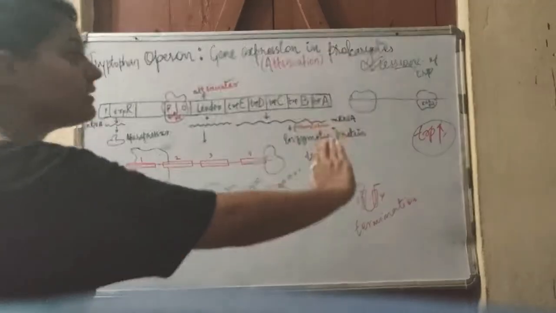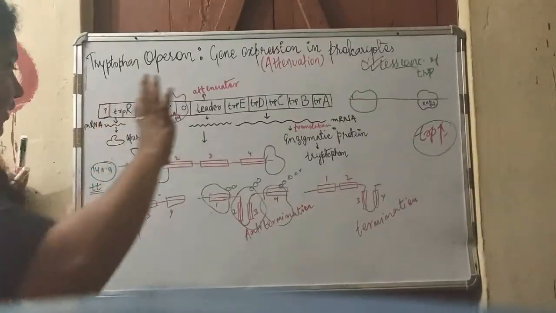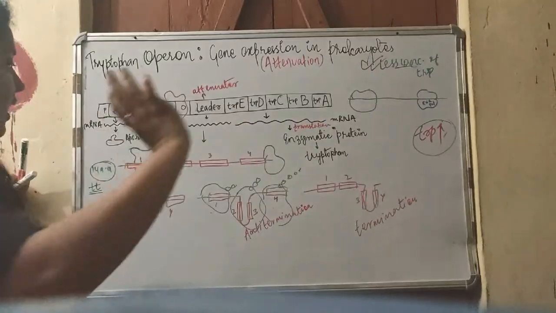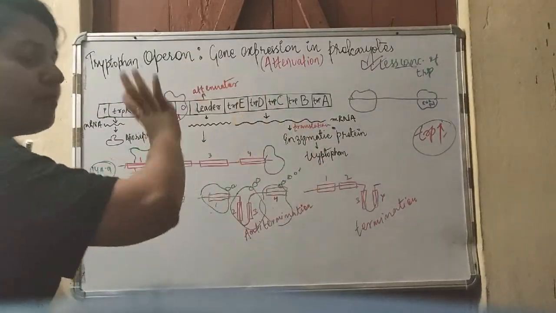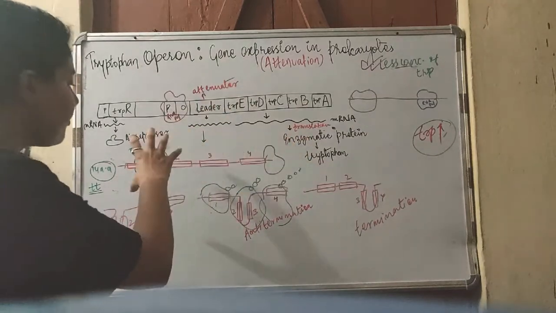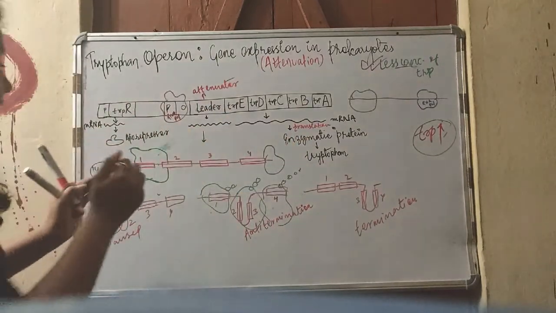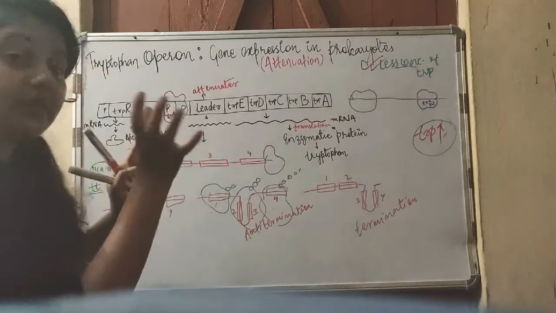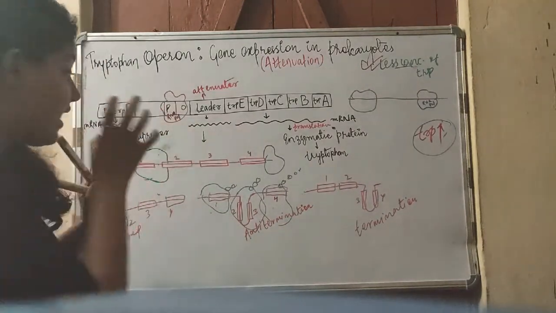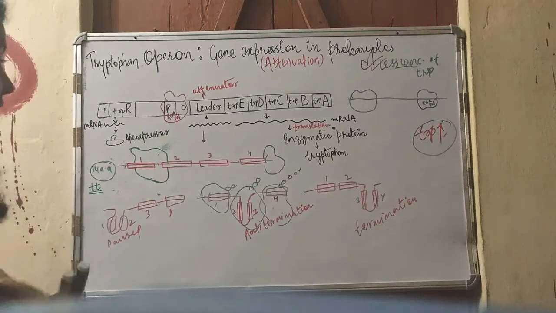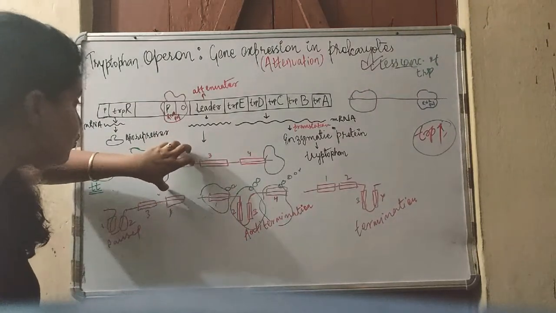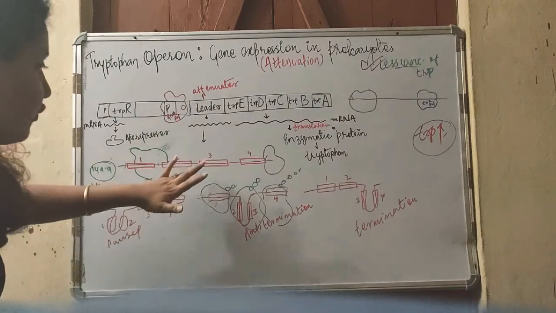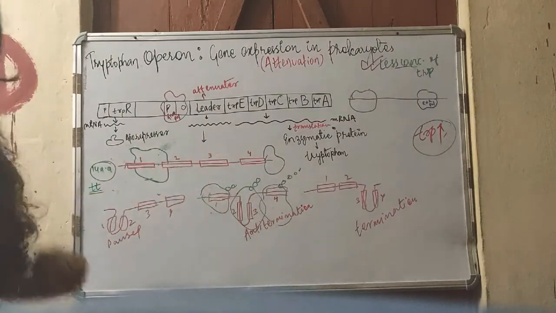Okay, when there is excess of tryptophan in the cell, then what happens? After making numerous fold of polypeptide, at some point when there is much more polypeptide, then the ribosome will sit in the middle somewhere, covering half portion of 1 and half portion of 2 sequence. Since the sequence 2 is now half consumed by the ribosome, it will not be able to pair with 3.